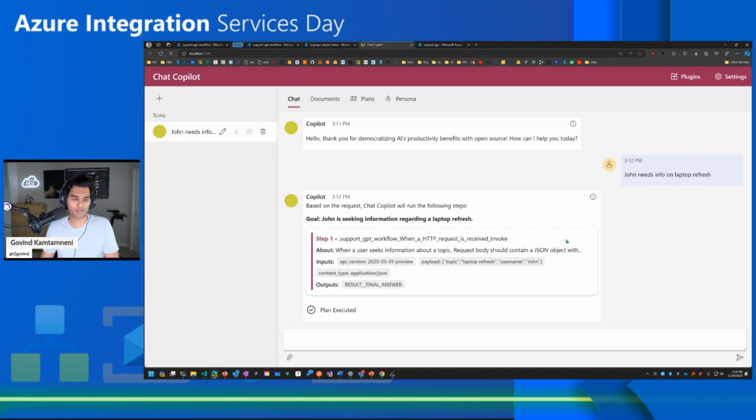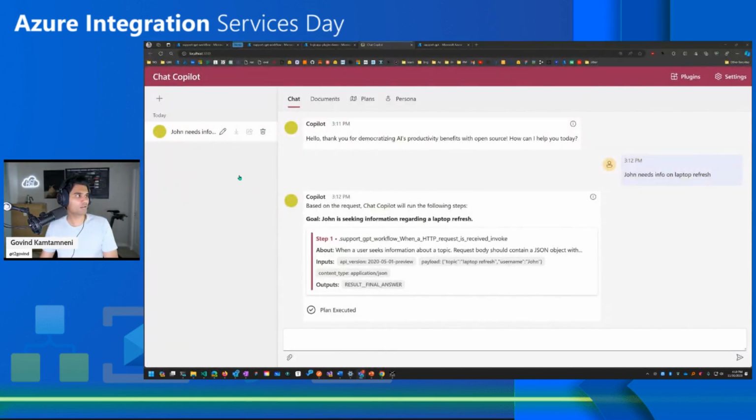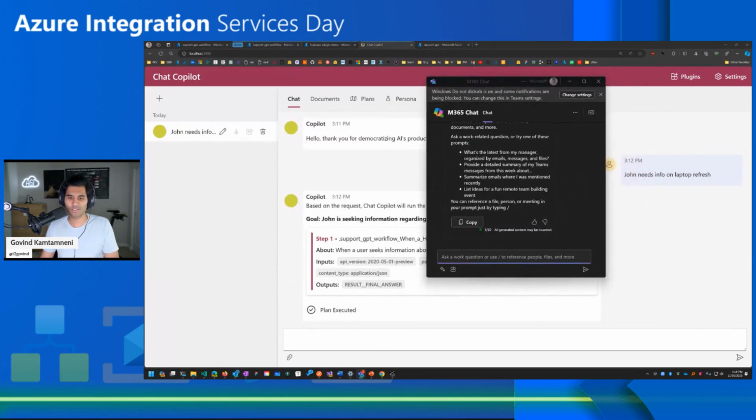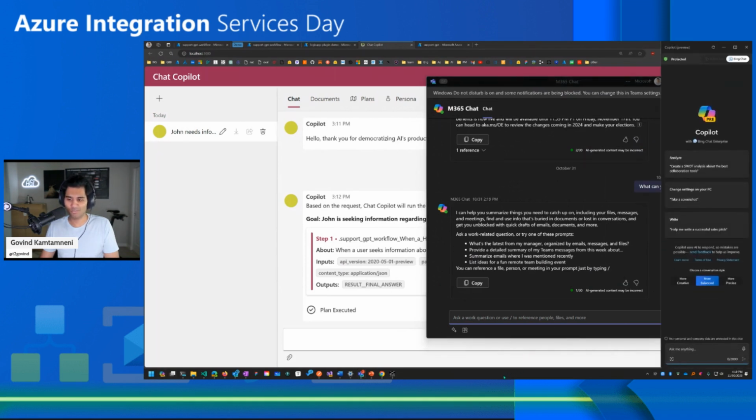So let me just show a quick demo here of how this might work if you procure your own Copilot. So let's say your company procures the Microsoft 365 Copilot, right? And like I said, everything that Microsoft ships now is going to have some part of this. So, for example, here I have Windows Copilot, which also has this concept of plugins.